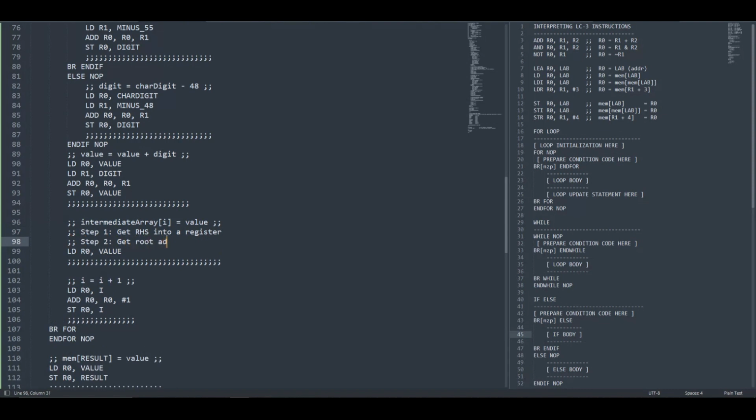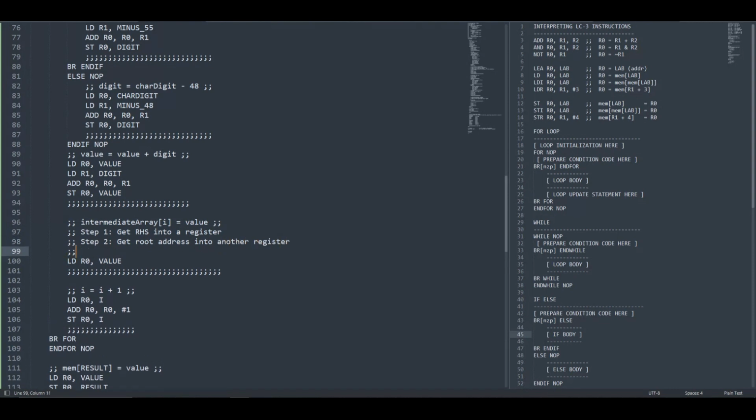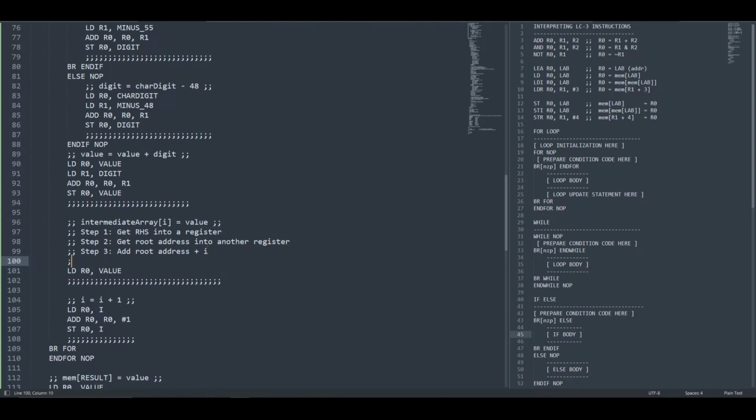Step 2, get root address into another register. Step 3, add root address plus I from probably this register, and then use root address plus I as the second param to str with offset 0.